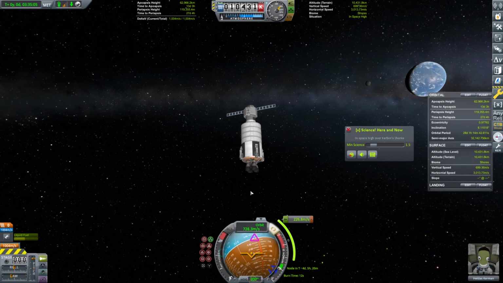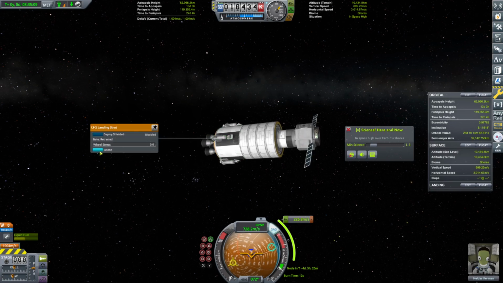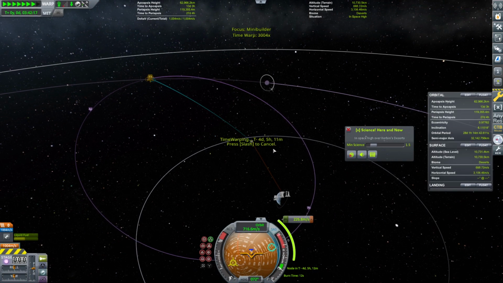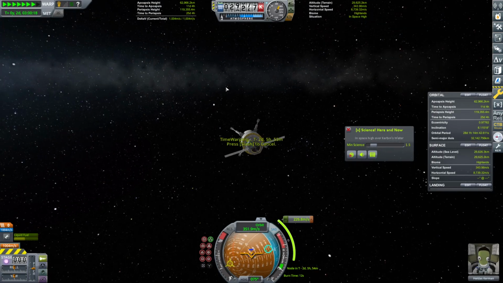Hello everybody and welcome back to Kerbal Space Program, where last episode we started work on getting another mini builder out to our construction site on Minmus, and we are going to continue to bring that in at this point. So we will go ahead and warp towards Minmus. Hello Minmus. Excellent. We also discovered that I am still incredibly competent, so that's always good to know.